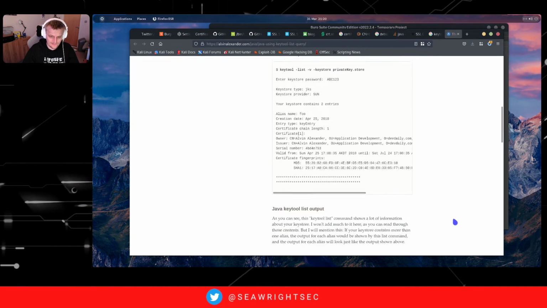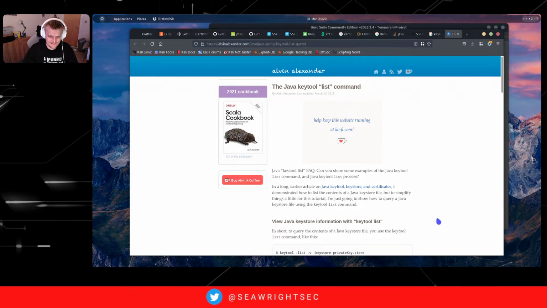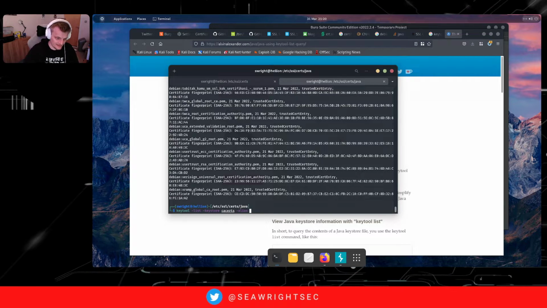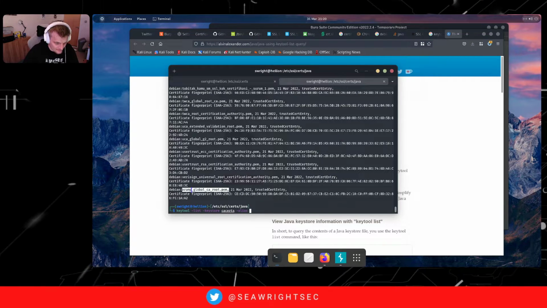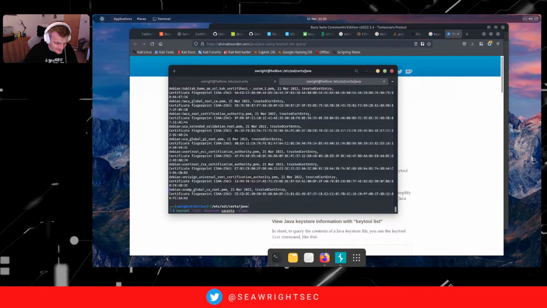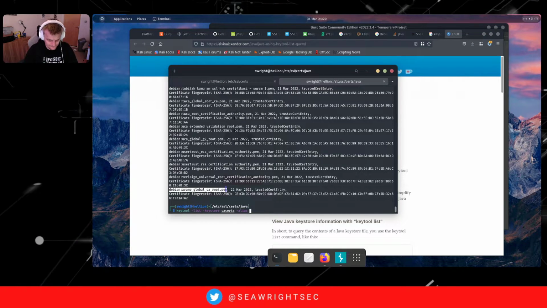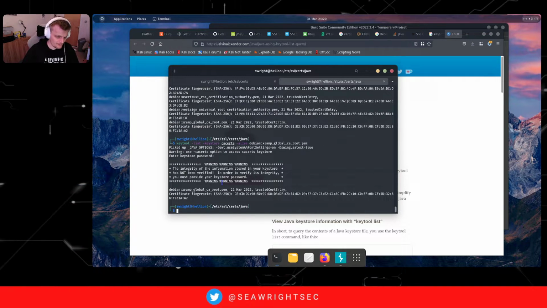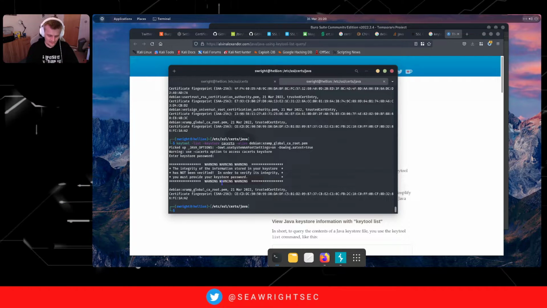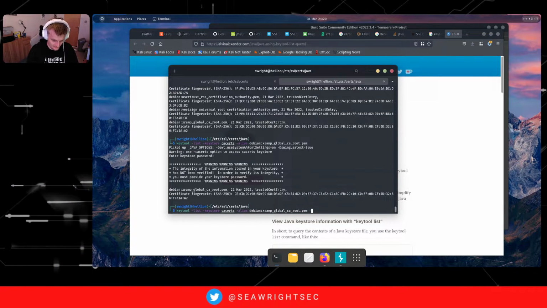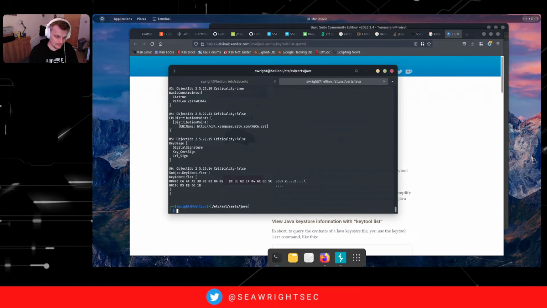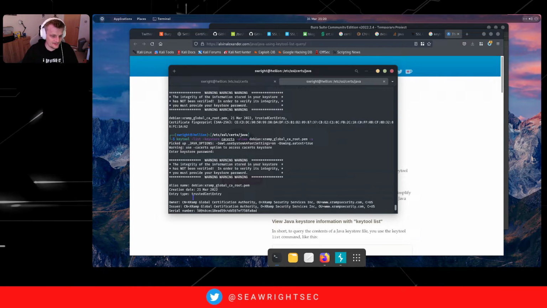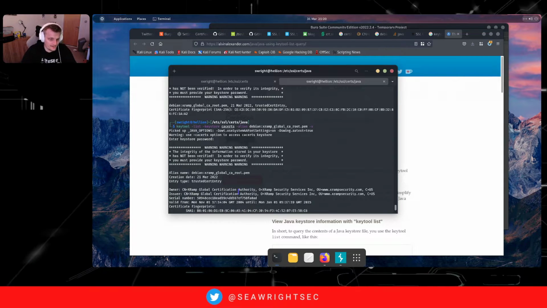Now, these each have a notion of an alias. I think I'm going off memory here, so please forgive me if I am not good with this, but I think the alias is that. So you can just filter down to one. Yep. So each entry has an alias, so think of it like a friendly name. And then you can also do a -v, V for verbose, and it will start printing out more information about that certificate, which is good if you want to start querying a specific entry.